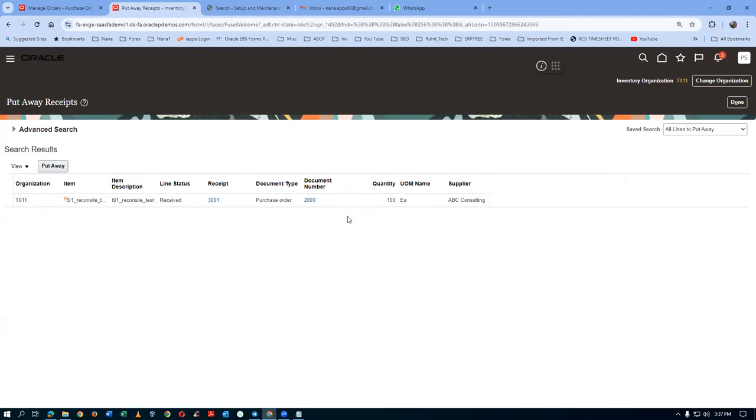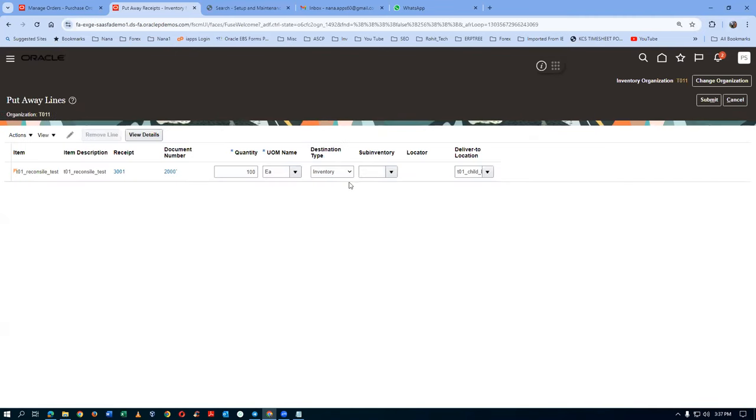And then we're going to make a put away. Select it and then click on put away. So we are now delivering it to the sub inventory. For which, what happens? We need the sub inventory. Go there. Drop it down and then choose the sub inventory. We have got one RMS sub inventory. Click on it. The raw material store. We are going to put away. So click on it and then click on submit.